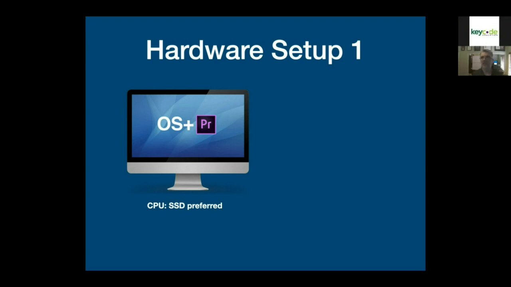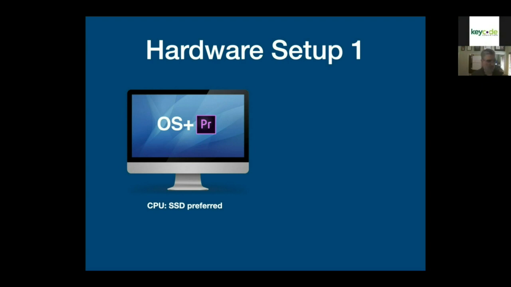What goes on that computer? Okay, and again, these are best practices, best case scenario. On that CPU, on that boot drive, should be your operating system and the application itself. And that's really all you want to store on that computer, okay? You don't want to put your media on that computer. You don't want to keep your project files on that computer, and you don't want to keep your caches or your scratch disks on that computer. The reason being is the less work you can put on a drive, the more efficient it's going to be.